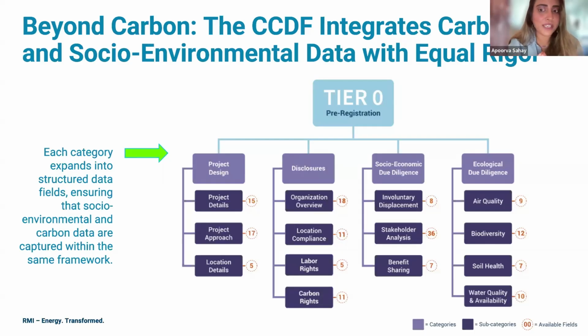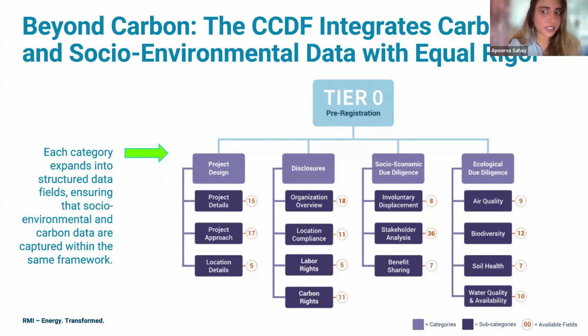component of the CCDF, is that all of the logic applies equally to carbon data as well as social, environmental, ecological, and biodiversity data. And this is something quite unique, where we really have integrated both these elements, carbon and beyond carbon. We live in a world right now where buyers and stakeholders in the VCM increasingly care about what happens beyond the carbon tons in projects.